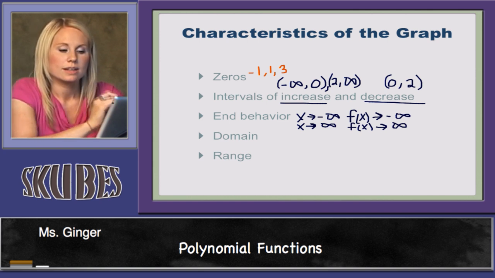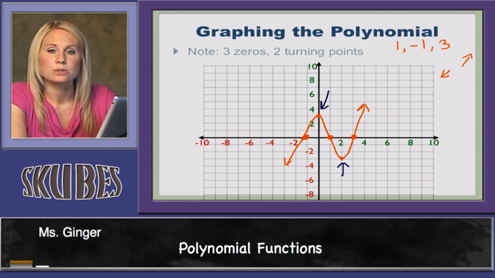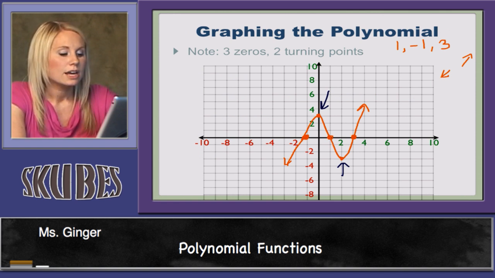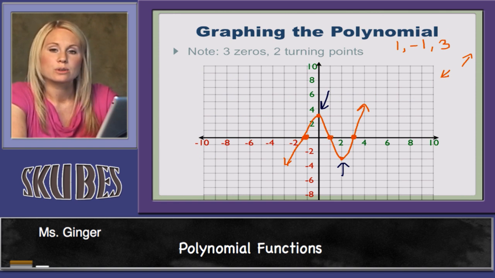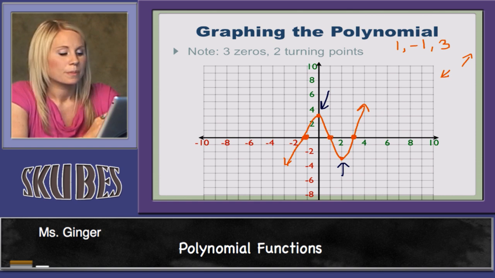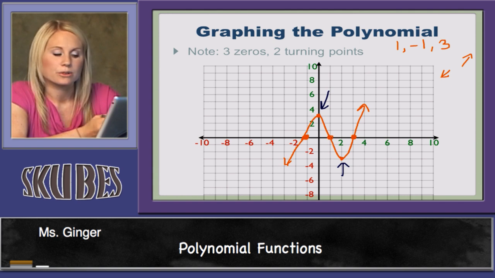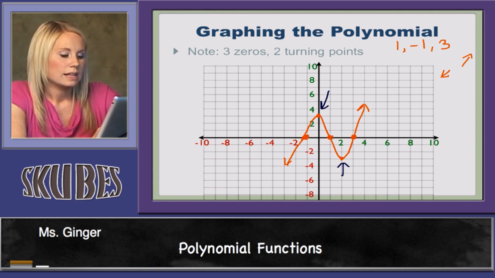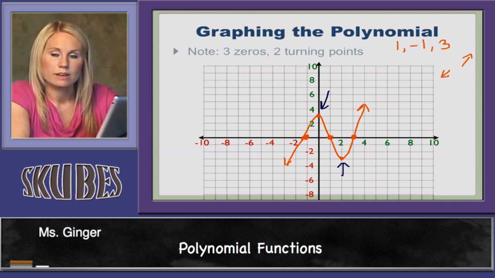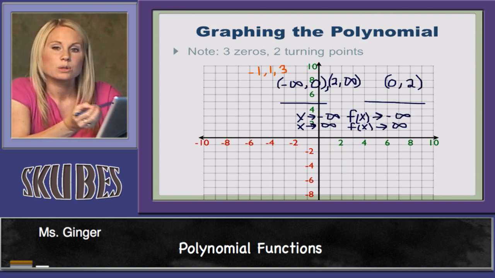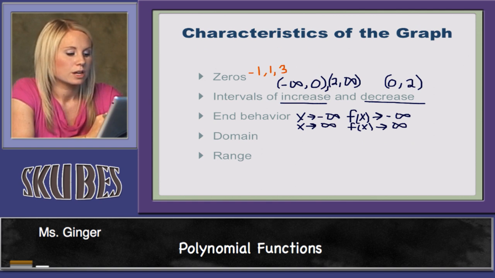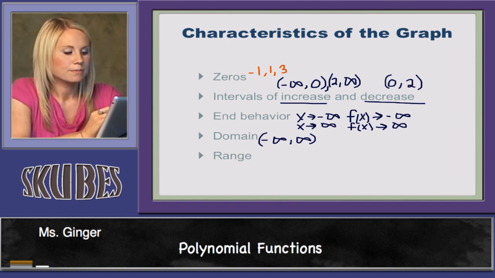Domain is another term you may come across, domain and range, when talking about characteristics of graphs. Domain just simply means what x values is your picture covering. Well, we can see that there are arrows on both ends. Polynomials will continue on forever. And we're slightly moving down, slightly left, but we'll eventually hit all the x numbers to the left and all the x numbers to the right. So we're covering all real numbers. So you can say all reals, or you can use your interval notation again, -infinity to +infinity.